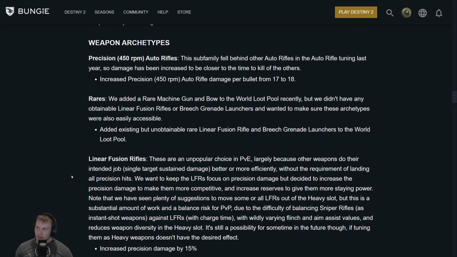Main thing about archetypes, weapons, you've got precision auto rifles. On these, picture 7 Seraph Carbine, Shadow Price if you got one this season. Those are your 450s. Your damage, and again, this is like a PvP number, so still damage should go up a little bit, going up per bullet from 17 to 18. I don't know what that does to its time to kill, but it's getting a baby bump, and they haven't been in a great spot, so they're getting a little love. I'm still wondering if the 360s also need some love, but they're not getting anything right now.